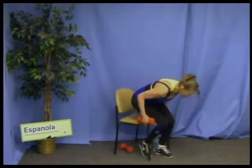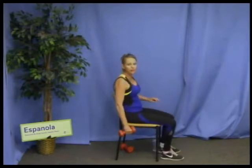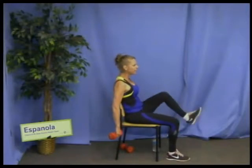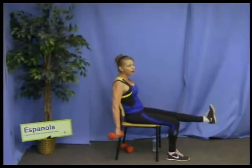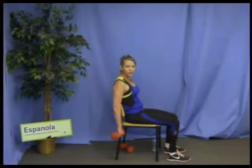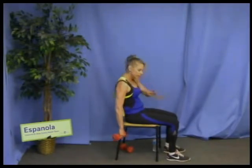All right. Do you remember the last move? Are you excited? It's the lunge. All right. So remember, if you don't want to do the lunge, that's fine. Sit at the edge of your seat and you're going to do the leg press. To make it harder, you could hold the leg up or bring the leg down and then do your squeeze in the back.